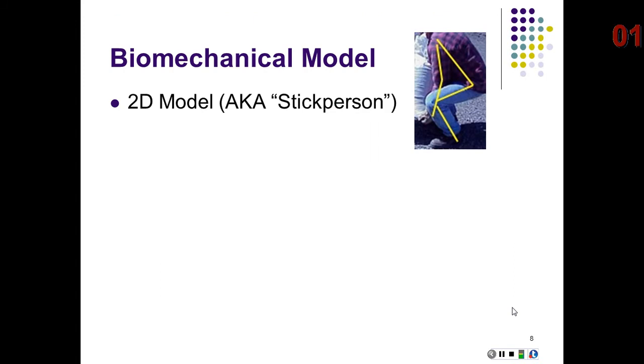And so we're going to use biomechanics to try to answer those questions. We're going to be using a biomechanical model, and for us, we'll be focusing on a two-dimensional model that is also known as a stick person model. Just as an aside, there is a three-dimensional model out there, and some of you might be using that. That tends to run more expensive and needs a little bit more background and knowledge. So I'm going to give you enough to do the starter, the two-dimensional model, and you can always move up if you wish or have access to it.